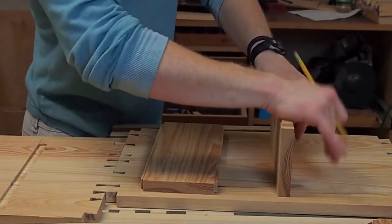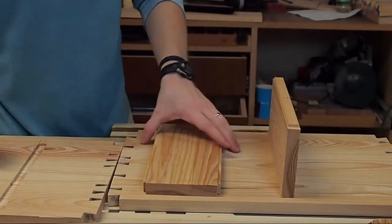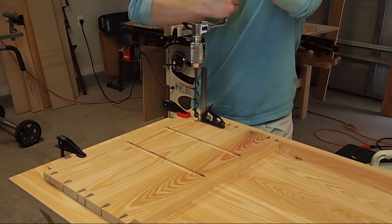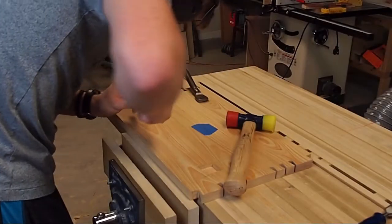Fitting these, I'm marking them so I know which ones I fit them to. Pick it up, it doesn't fall out, it's nice and tight, we're good to go. Oh yeah, check this out. Putting in that sweet hole I was telling you about. Put your paintbrushes in there.